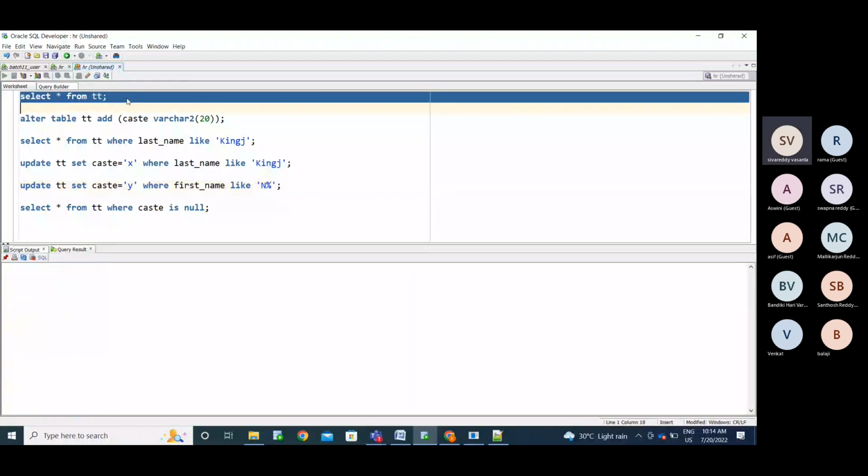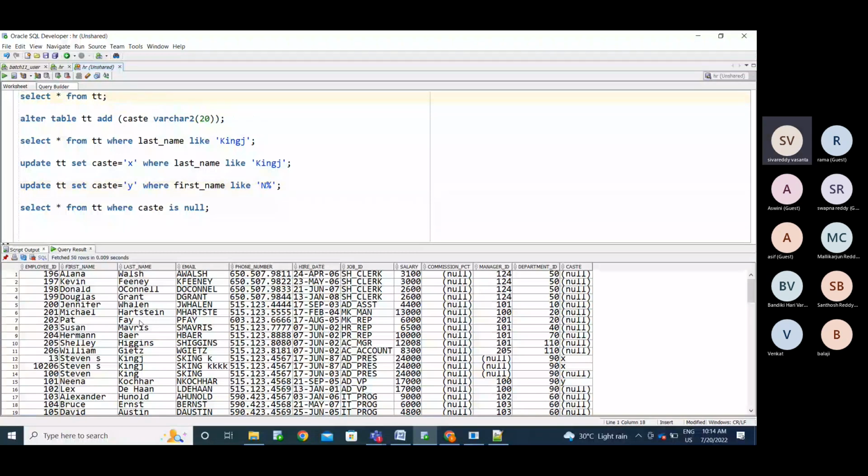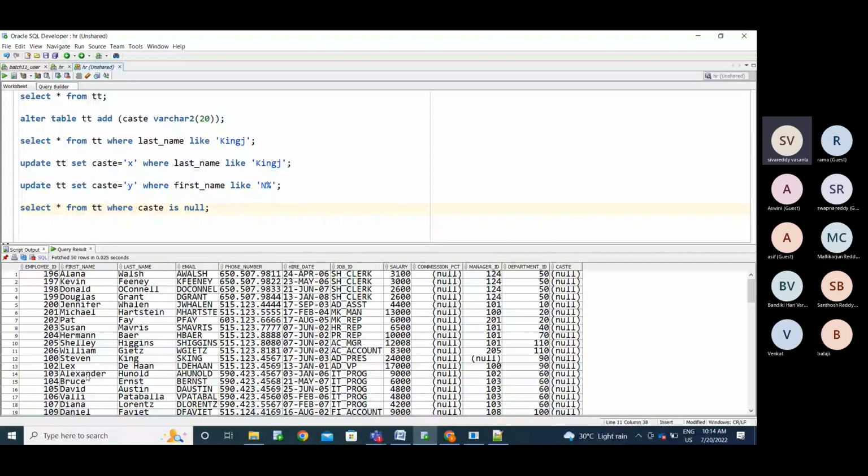Nina as a Y. Okay, so you can look at the values again where it is null, and you can verify the things. As much as you are able to decide, you can update the values. Out of 10 you updated the values as S also, and starting letter as T. Almost 20 records.